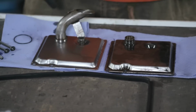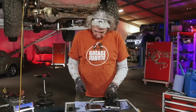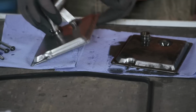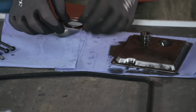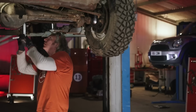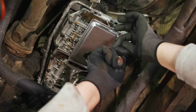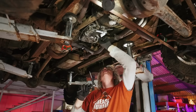like so. Now the only other thing I need to do is, you notice on this side, where it's all rather manky, where that connector goes into the gearbox itself, into the valve body, there's another O-ring right there. So again, I'm just going to give that a little bit of fluid all the way around. Just gives it a better chance of sealing. We'll just pop that on there, like so. So now that should seal nicely when it goes back into the gearbox. Also got some new bolts, so ready to go. So that is now the oil filter in place.